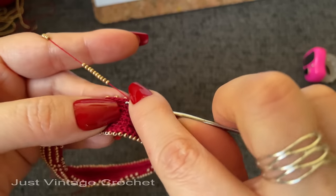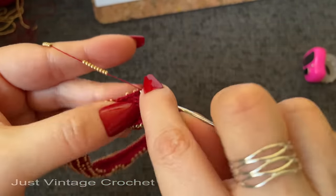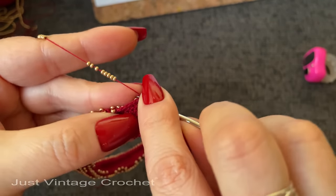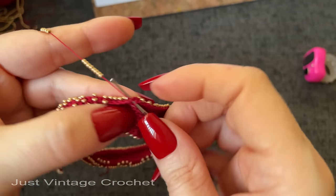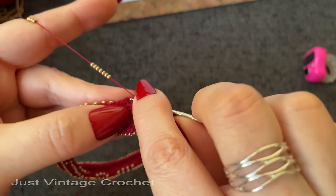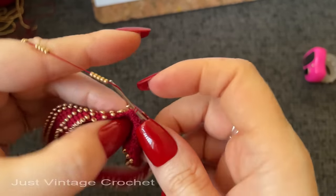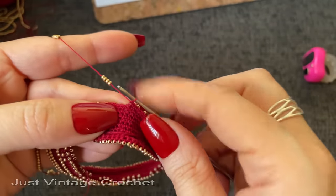Next stitch is number 2, bead, 3 is plain, 4 bead, 5 plain, 6 bead, 7 plain. Now we work 4 bead in a row. 1, 2, 3, and 4.